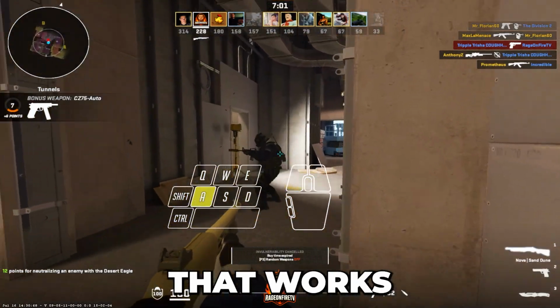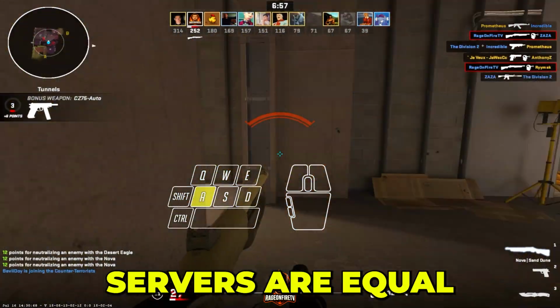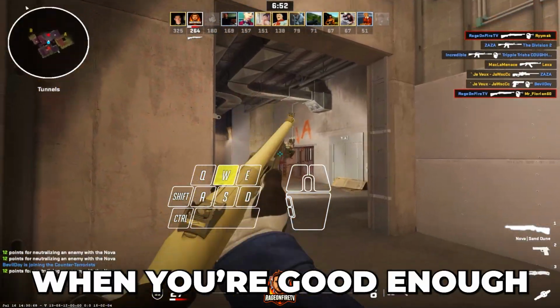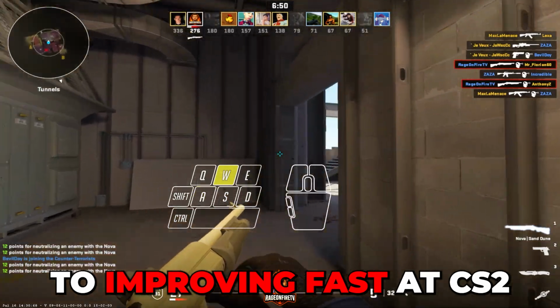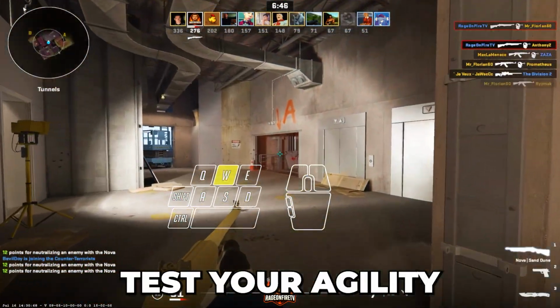Deathmatch servers. Intense training that works. Deathmatch is your lab, but not all servers are equal. Community deathmatches are the secret, along with retakes when you're good enough, to improving fast at CS2. Typical deathmatches with all guns are good and will test your agility.